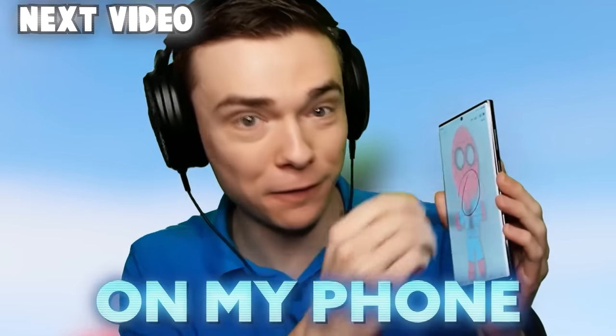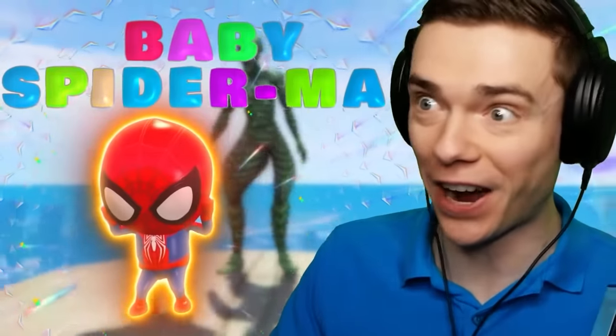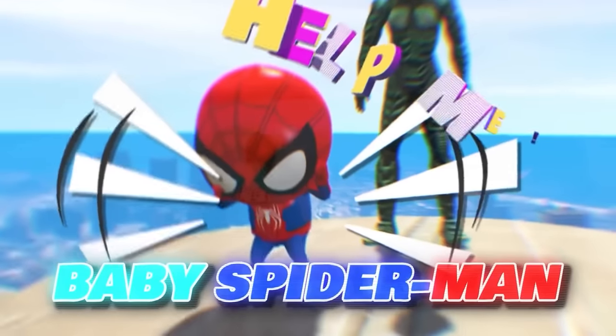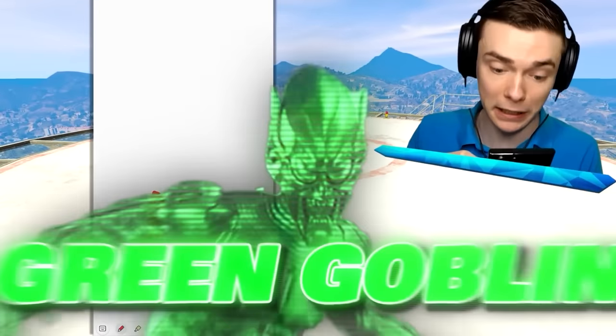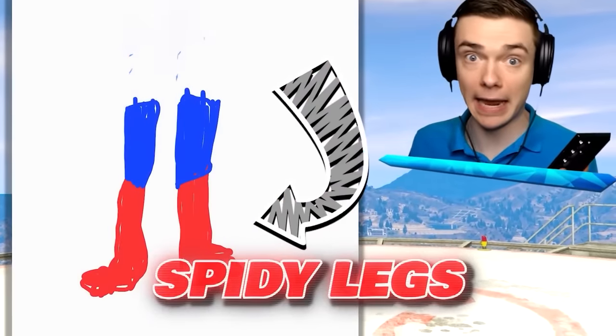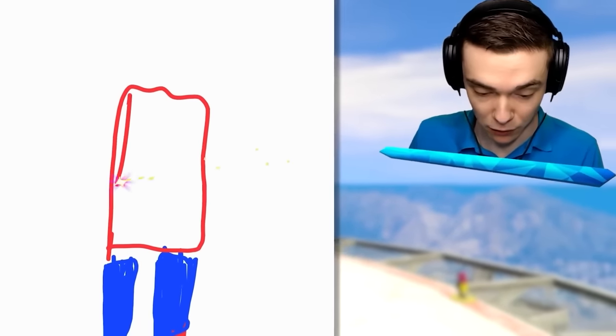Anything I draw on my phone comes to life in GTA 5. So let's start by drawing Spider-Man so we can rescue Baby Spider-Man. He has been captured by the Green Goblin. But thankfully, we have the power to draw anything we want and bring it to life. So these are Spider-Man's legs. Now we're gonna make his body right over here.